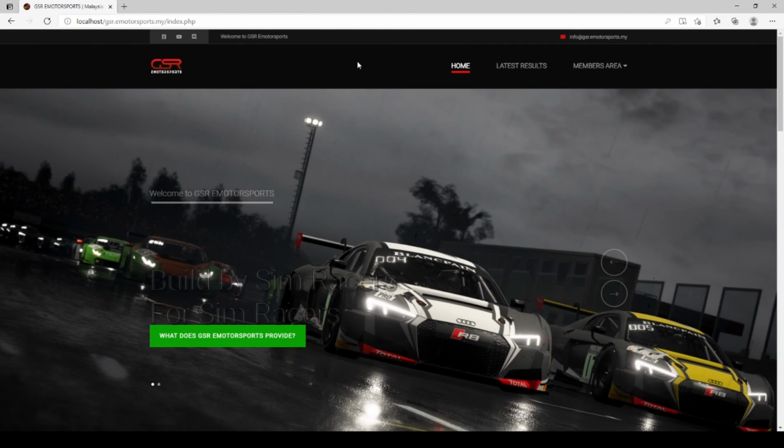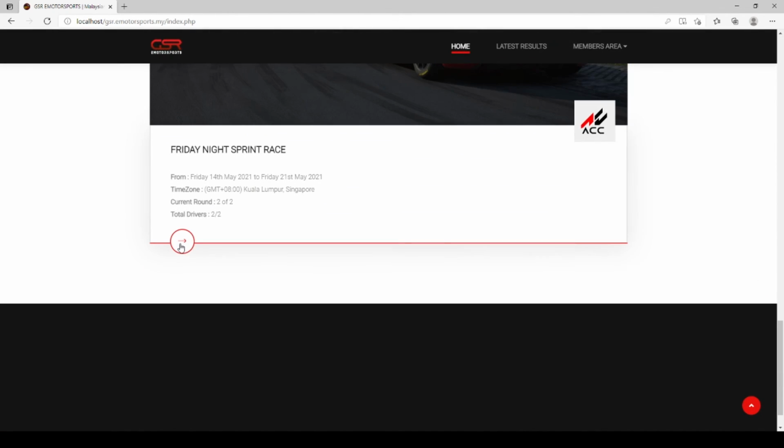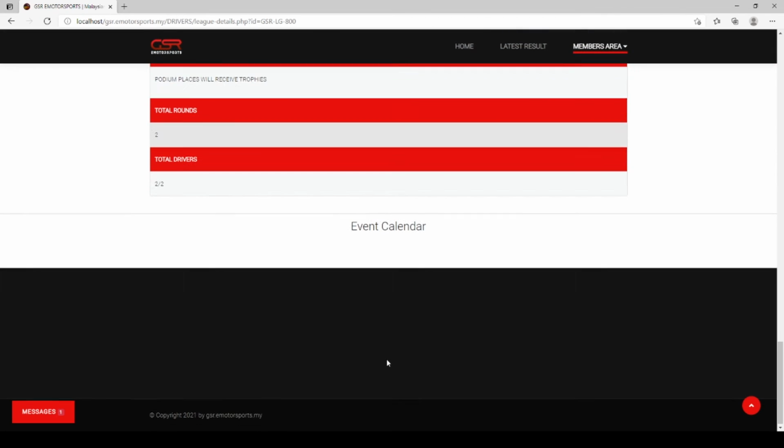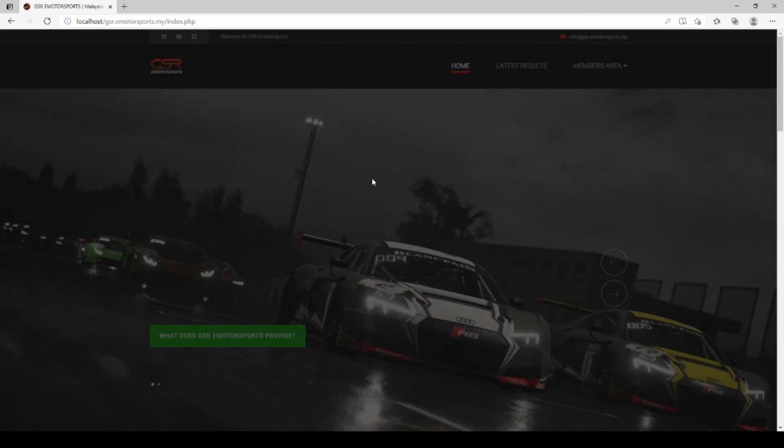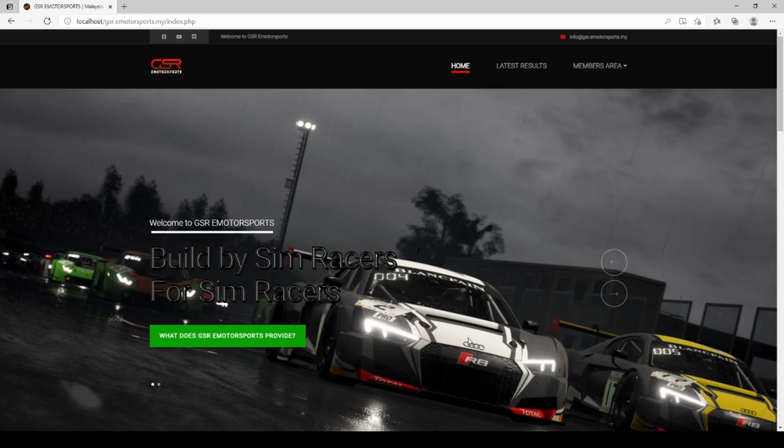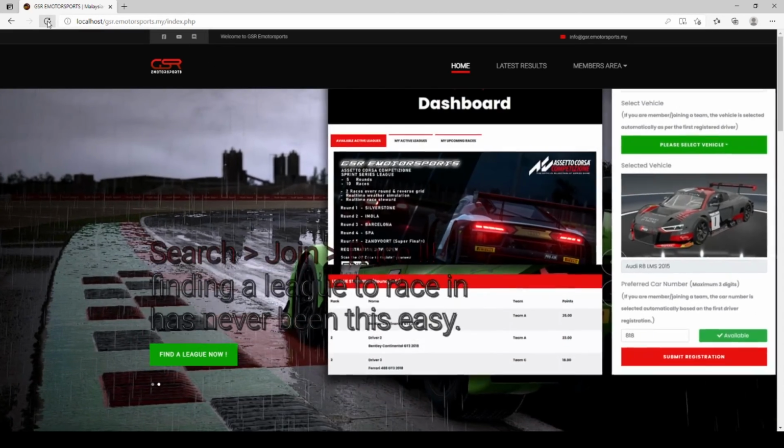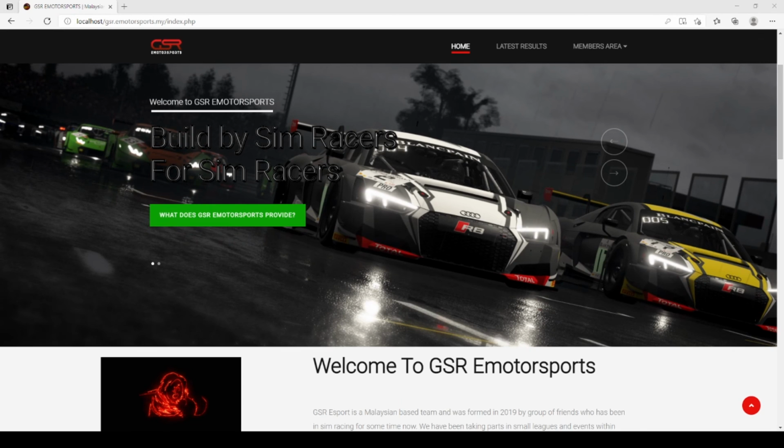So go back home. Are there any leagues available to join? Yes, you can join the league, but there's nothing, no races. All right, so that's pretty much it. Very simple. I hope it's simple. Took quite a lot of time to build this to make it easier for organizers and drivers because of all the hassles that we have to go through of registering for a league, the different number of forms that we need to fill up. But hopefully, this system will make life easier for everyone.